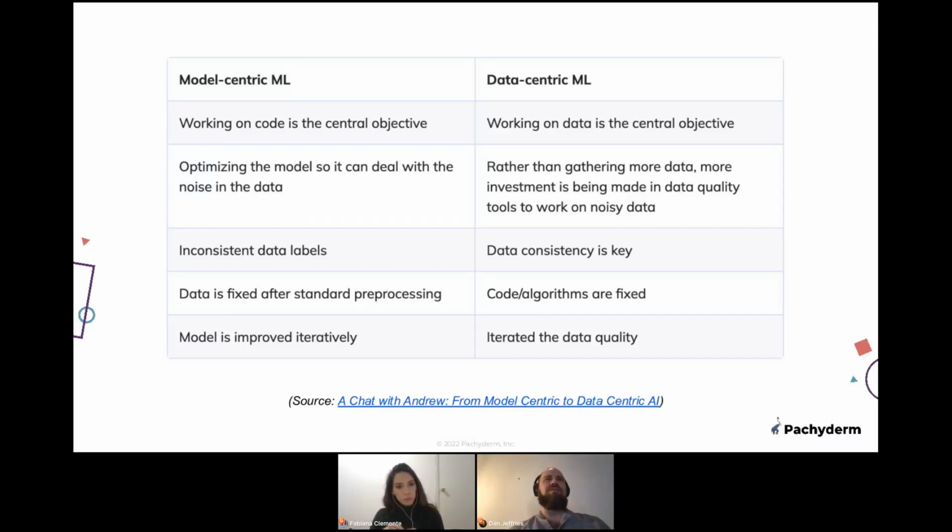At Pachyderm, there's an example where the infrastructure folks were using Pachyderm to process all of the audio, transcribe it, and they were doing it all in parallel. It took something like seven weeks to process all the new audio that would come in, and with Pachyderm, they could do it in 7 hours or so.